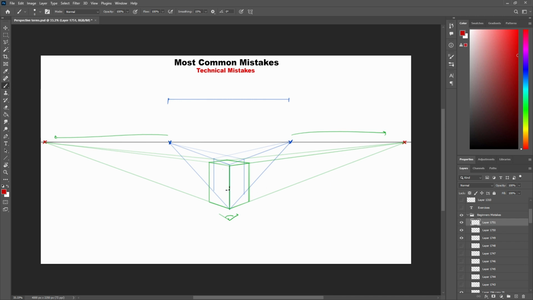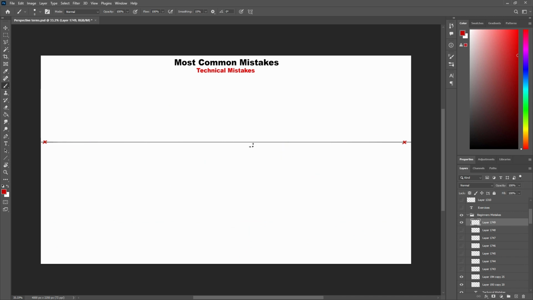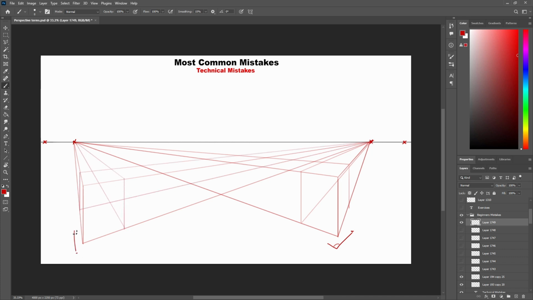Place the points too wide and your lines will start to look parallel and flat. Place the points too close, and your whole view will look weird and over distorted. The reason is not the angles themselves, it's mostly how the lines will look close to the vanishing points. In the area between the vanishing points, lines might seem fine, but as you get closer to either of the vanishing points, things will start to look very distorted, especially in the 2 or 3 point perspective. You won't have the same issue with the 1 point perspective since we already have flat horizontal lines there.